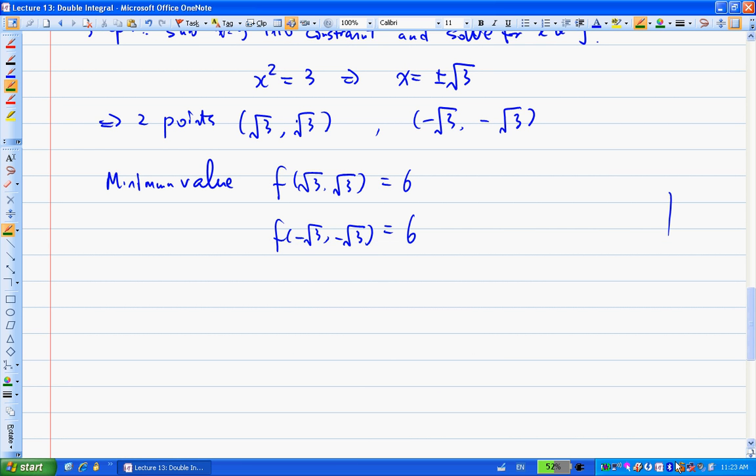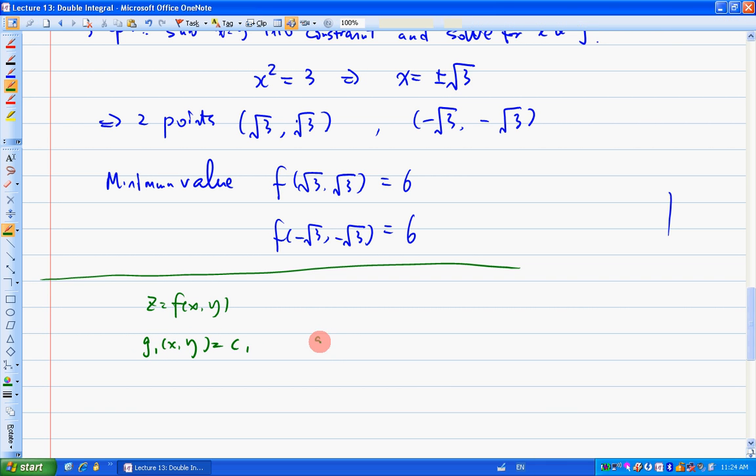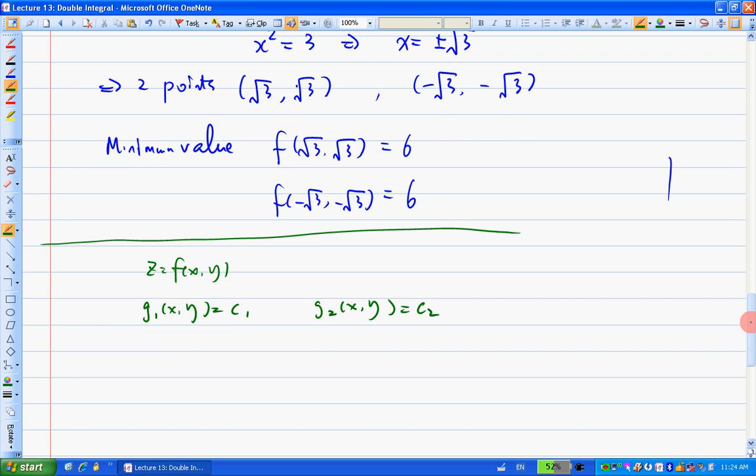So, any questions? Yeah, this Lagrange multiplier does not stop here. If you have multiple constraints, for example, a function z equal to f(x,y), and then you have maybe two constraints, then you're going to use two Lagrange multipliers. So you define your W with lambda 1 times C1 plus lambda 2 times C2. If you have more than that, you could keep doing this, right?